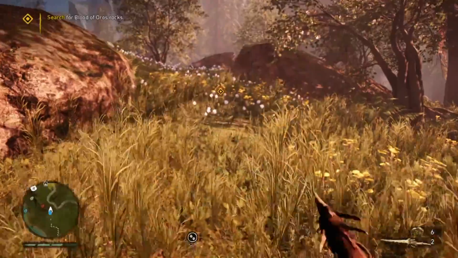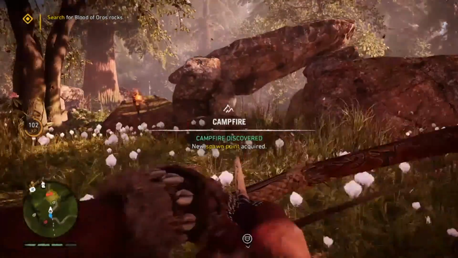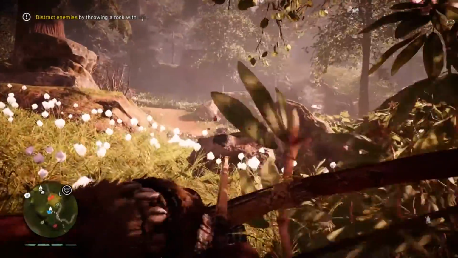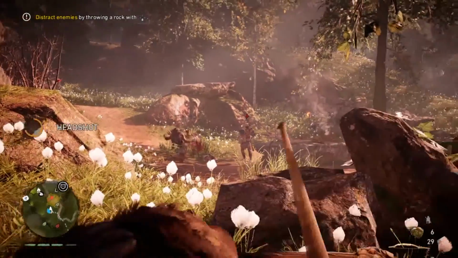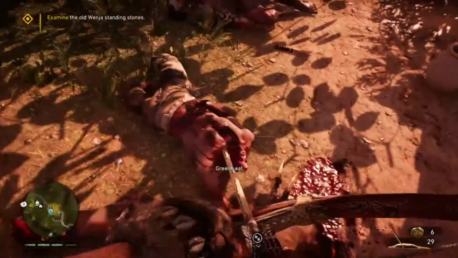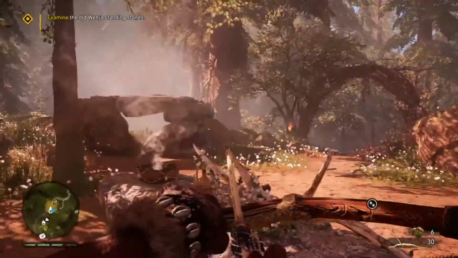Okay, now let's go find this black rock. Oh. We're here. Campfire discovered. Too late. Okay. Two for two. Oh, gosh. Yep, they were munching on somebody. Man. Cannibals. What are you gonna do?